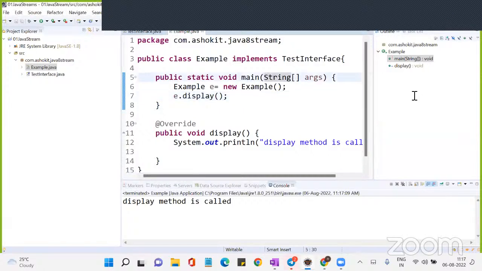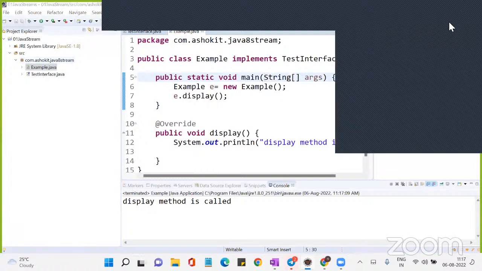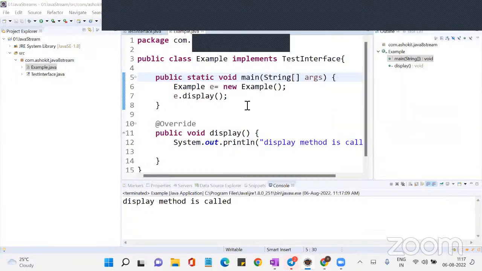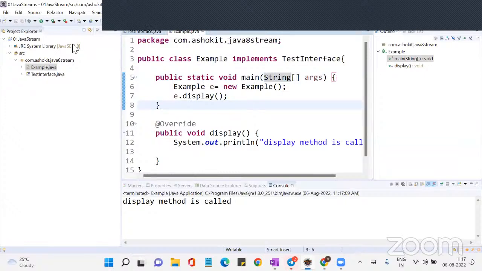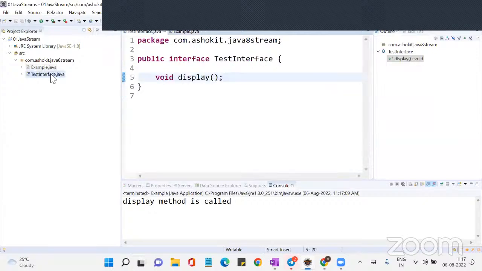So what I have done is I have just created a package. And in that package, I have created an interface called TestInterface.